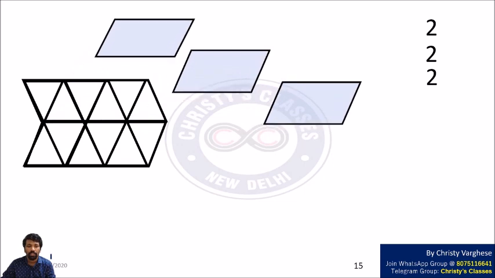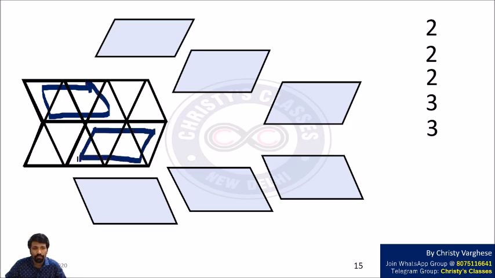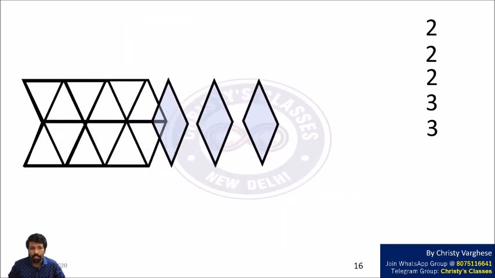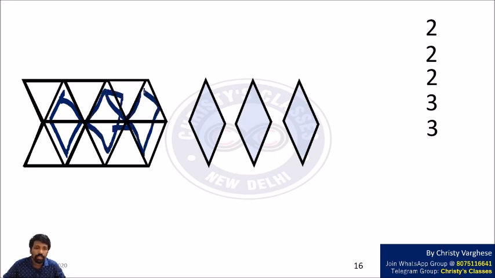Again showing these 3 and these 3. They are different. Don't get confused about whether they are the same or not. They are different. One is in this direction and the other set is in this direction. So we counted 3 plus 3 more. Now these 3 diamond shapes, they are also parallelograms. Parallelogram means opposite sides should be parallel and equal, and opposite angles should be equal. That is satisfied here also. Again showing this one, this one, this one. These 3 are parallelograms also. That means 3 more added to the list.